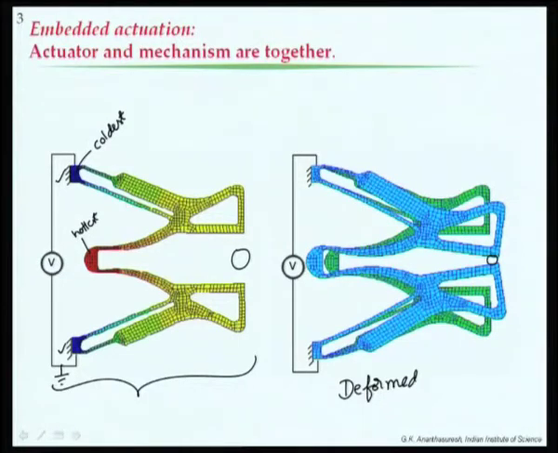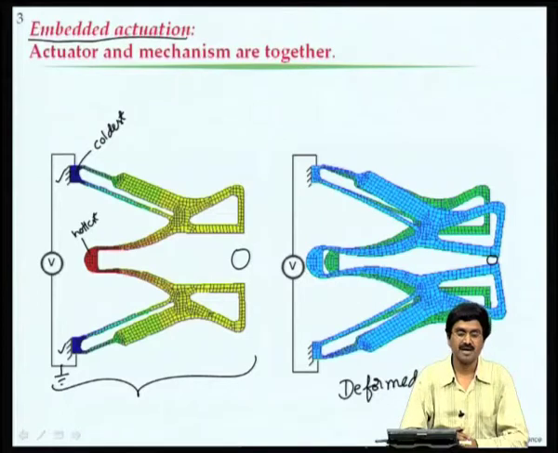If you think of this as a gripper, here is where you can put something and it can grab it, or if you want to push on something, that is also possible with this. So, this we call embedded actuation, meaning that we do not have the actuator and the gripper like mechanism as two separate entities. The actuator is actually embedded within the gripping structure, a grasper or gripper structure. So, we can call it embedded actuation. It is not like an active material.